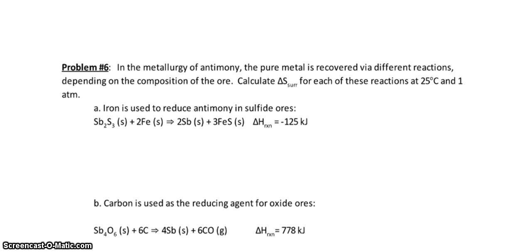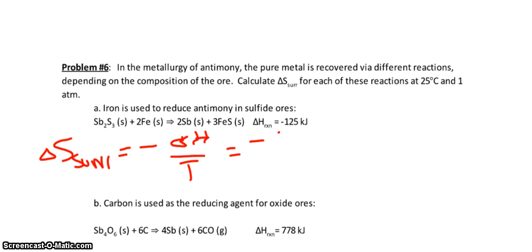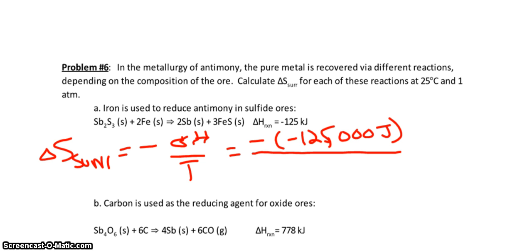So they want to know what is going to be the delta S of the surroundings. Well, we know that delta S of the surroundings is equal to negative delta H over T. And what unit does T have to be in? Kelvin, always. So it's the negative of the negative 125, so it's equal to 125. But wait a minute, that's in kilojoules. Typically, S is measured in joules, so let me go ahead and convert that into joules, over 25 degrees Celsius, which is 298 Kelvin. Hopefully you knew that. And now that's equal to 419 joules per Kelvin.